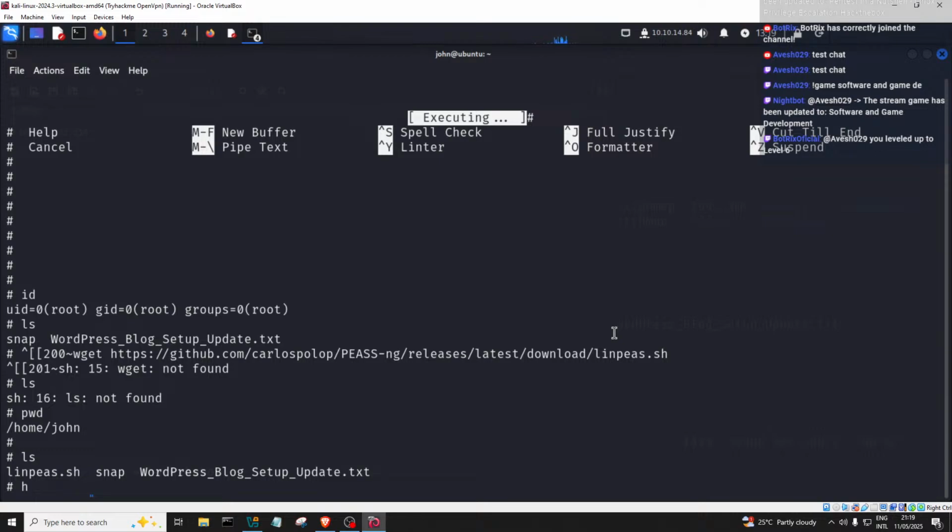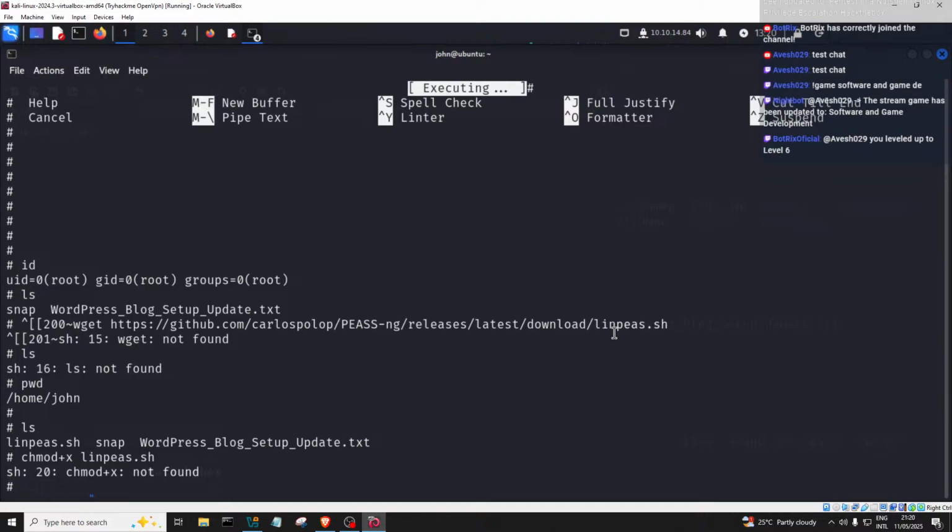Okay, chmod +x linpeas.sh. chmod plus x not found.